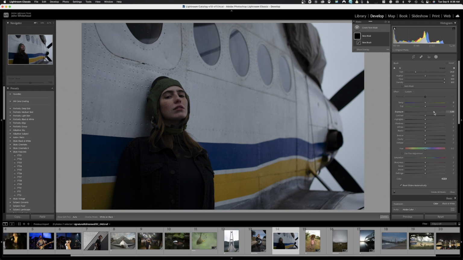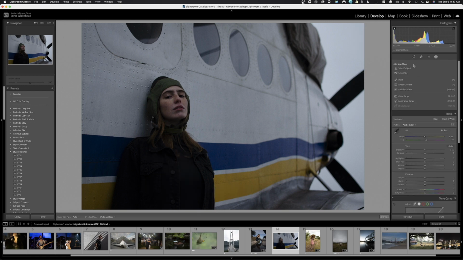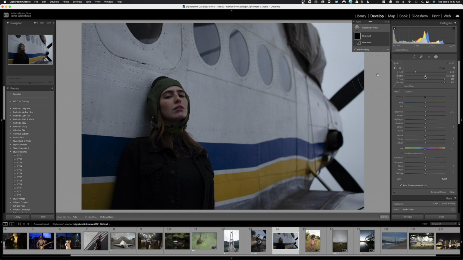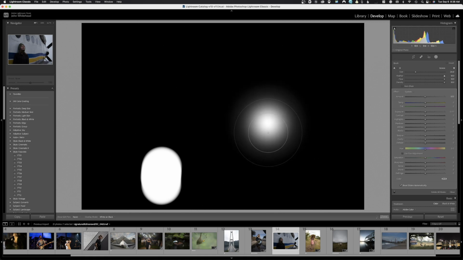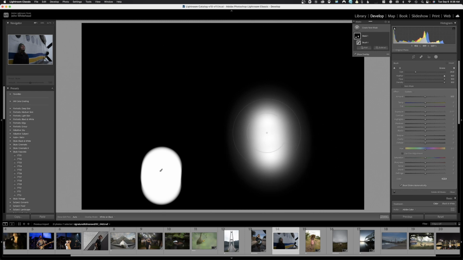So I'm going to do an exposure, and I'm going to come in here and apply this. You can see it did 100% of this adjustment that we see in the center, but then it fades it out. That's usually what you want to do, because otherwise you'll get a harsh line. Now, the way you change that, and I'm just going to hit Command Z to go back in time here, is to change this feather. Right now it's at about 50%. But if I make this feather 0, so now we have a brush without a feather, it's going to be a hard edge. So if I apply it, and this is in the mask, you'll notice it's got a really hard edge. And if I make the feather strong and I come over here, see how it has a soft edge? It gradates out.